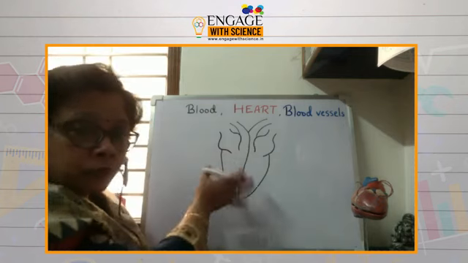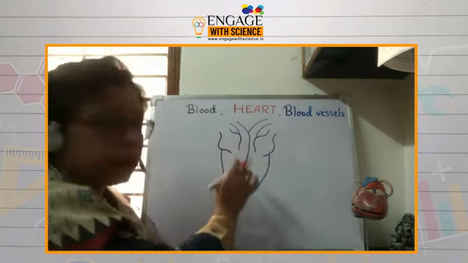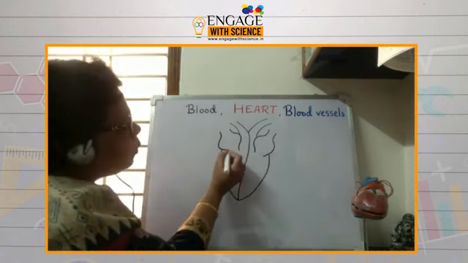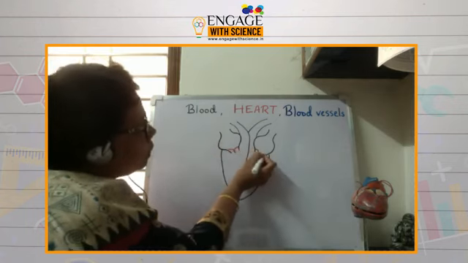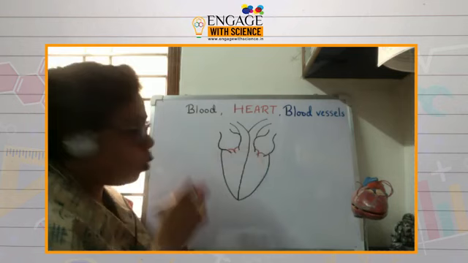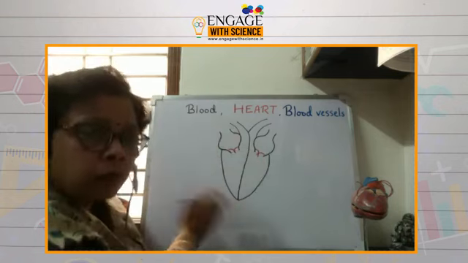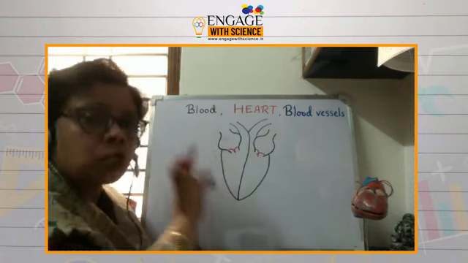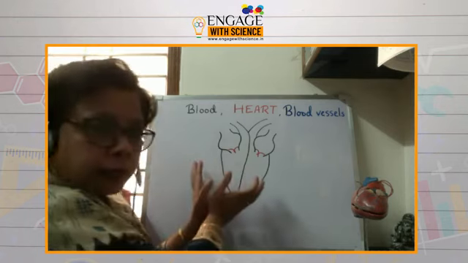Like in rooms, we have doors to move from one part to another. Similarly, there are some doors in the heart. Now, these doors, if you look, I'll draw them like this. We'll draw the doors like this. These doors are called valves and they help in one-way movement of the blood. They allow blood to move in one direction only. Okay. Now, look at the diagram carefully.